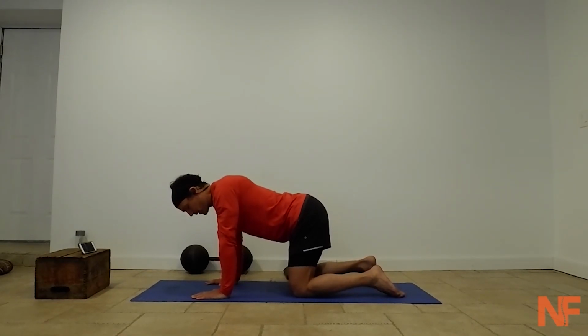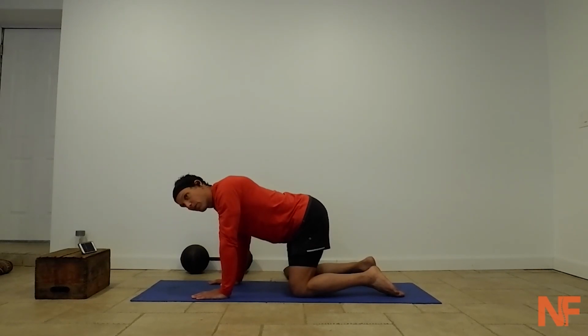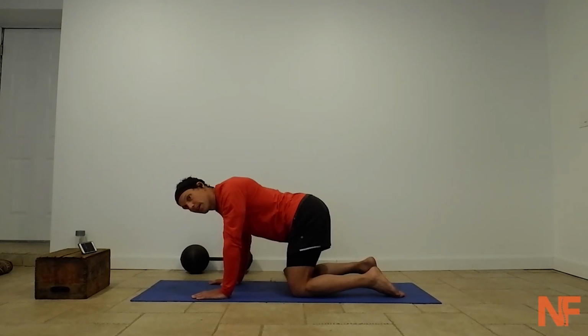You're going to take your left hip bone, okay, the left hip bone, and push it towards the left bottom rib cage. Okay, so you're going to squeeze the top of your left hip bone right into the bottom left rib cage. There we go. And now let's do it the other way. So let's go right hip bone, push it right into the bottom right rib cage. Good. Try to hold a neutral back and go the other way. Left hip bone. This is lateral flexion of the hip.